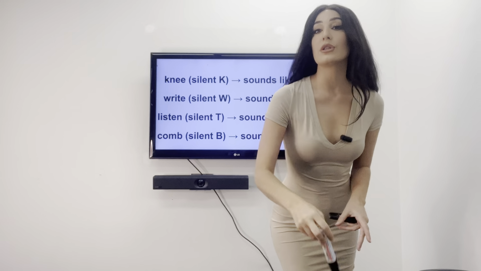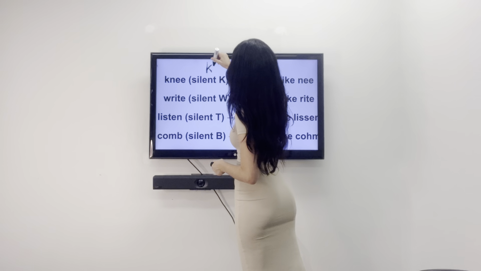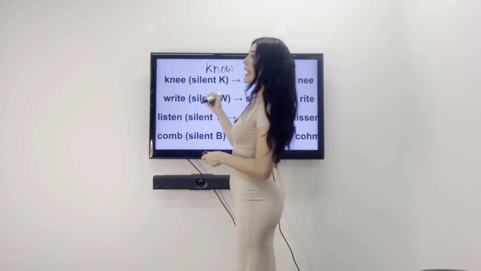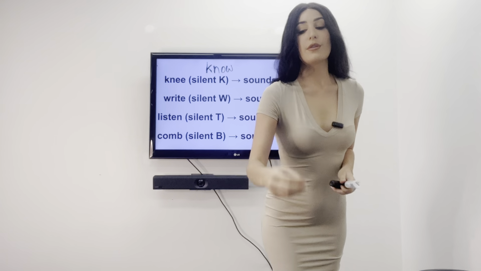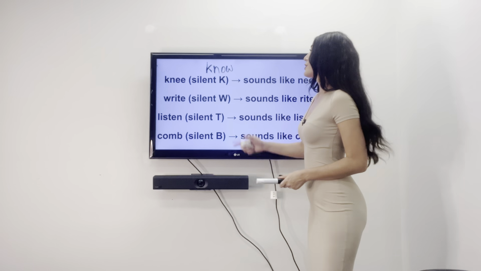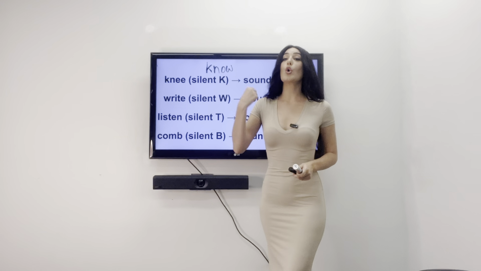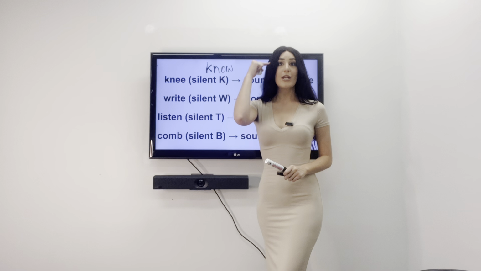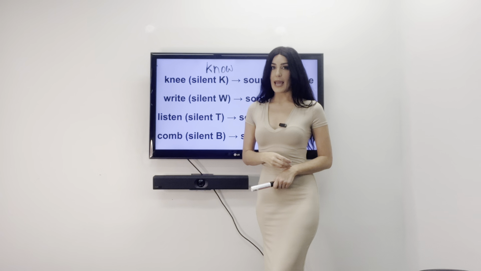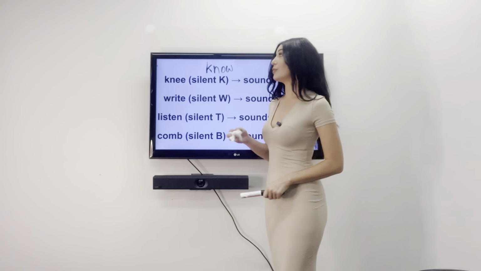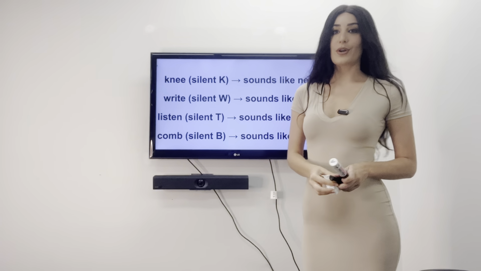A really common word as well with silent K is no. Like, I don't know. Okay, so that's a word that I think we use often. So just remember that it's spelt K-N-O-W, okay? I know what you're thinking. I don't know, okay? That's K-N-O-W. So remember that one. Very important.